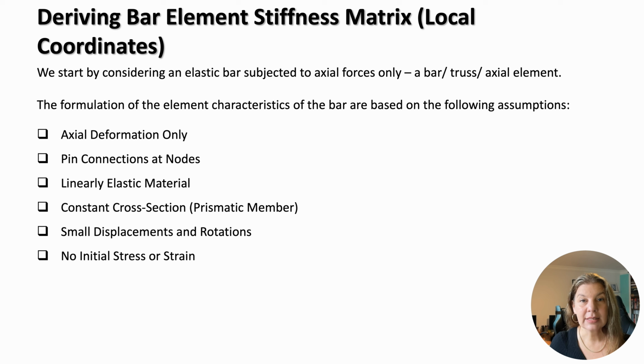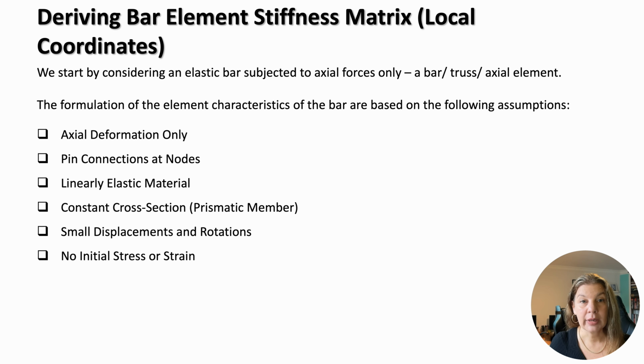We start by considering an elastic bar subjected to axial forces only, a bar element. You may also see this called an axial element or a truss element. These are all the same types of element where there is only axial force and deflections in the axial direction. The formulation of the element characteristics of the bar are based on the following assumptions.